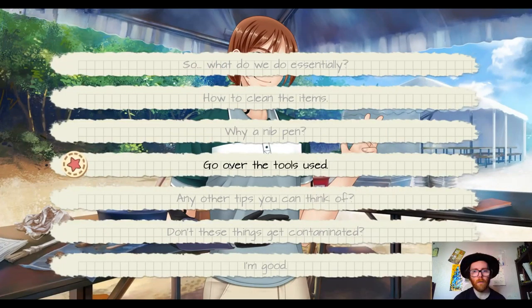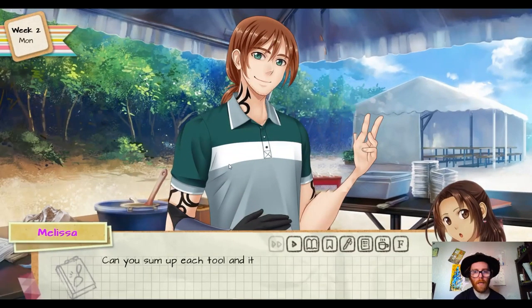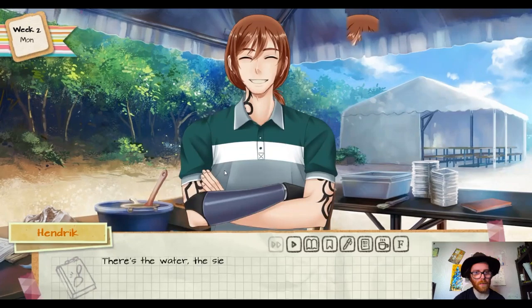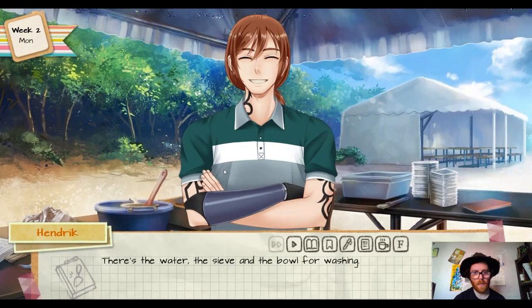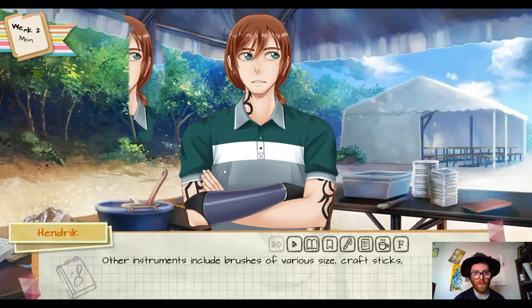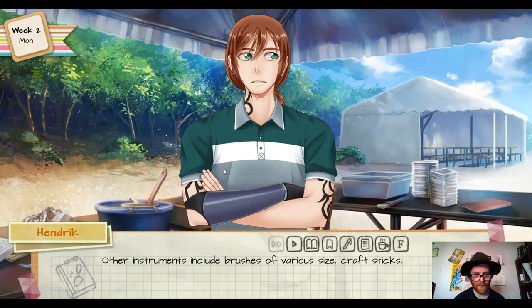Let's go over the tools used. Can you sum up each tool and its use for me? Sorry if there's an overlap. It's fine, it's important to clarify. There's the water, the sieve, and the bowl for washing. Other instruments include brushes of various sizes, craft sticks, toothpicks, cloth and paper towels for drying, so a lot of what we've already gone over.